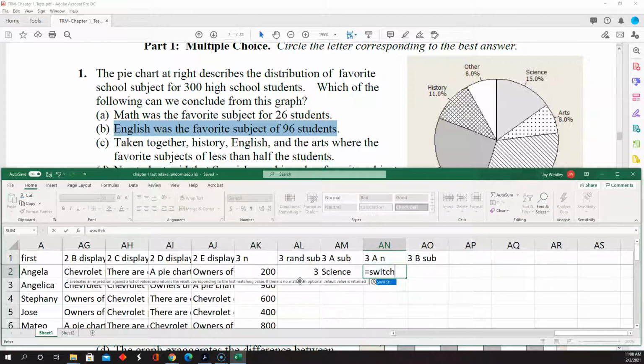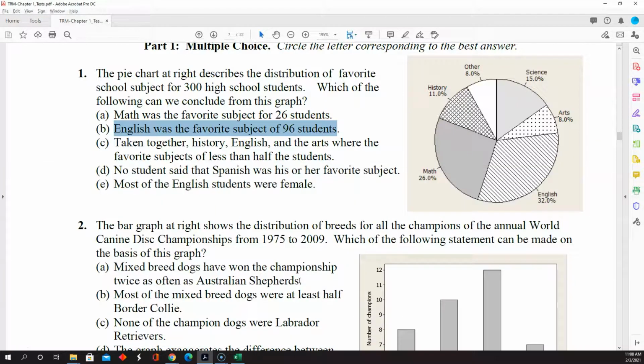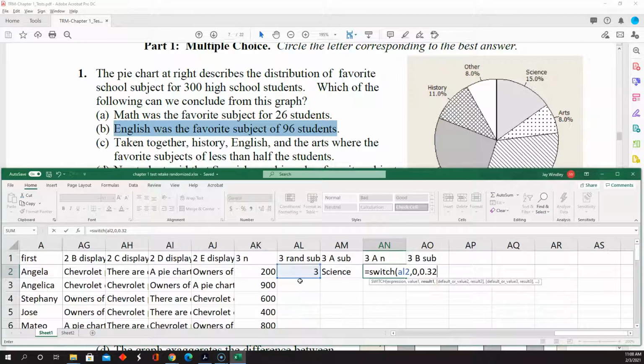Again, a switch based on the random number that's in AL2. If that random number is 0, then we're talking about English, and in our diagram English is 32%, so we're going to do 32% times n, which is in AK2. If it's subject 1, that's math, which is 26% of the number in AK2.